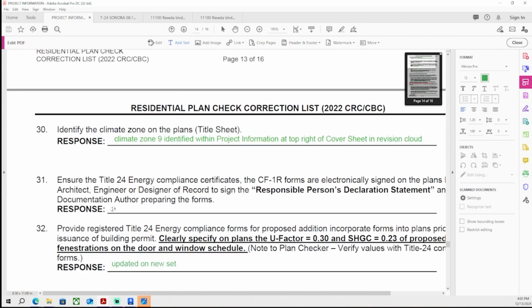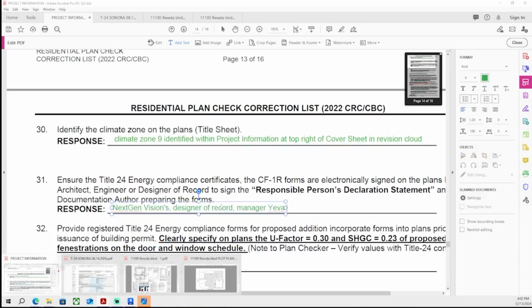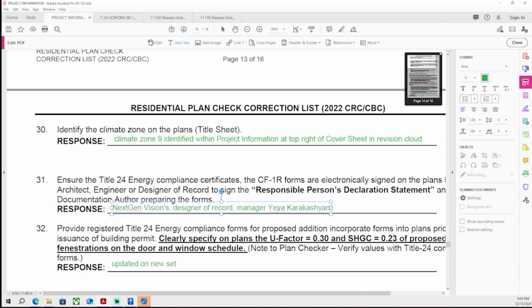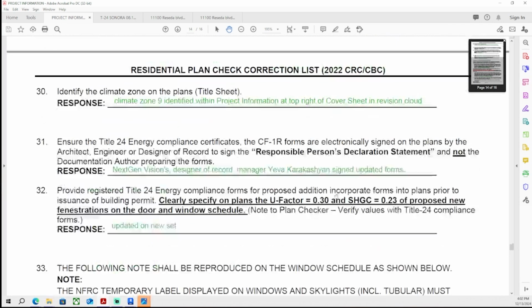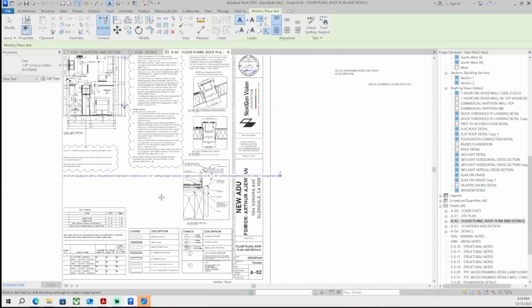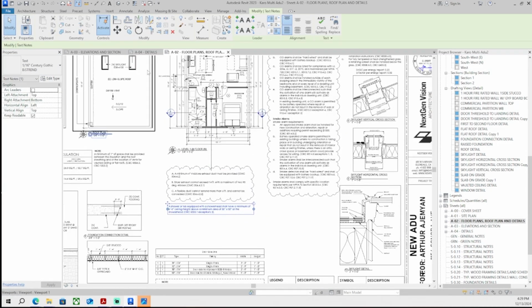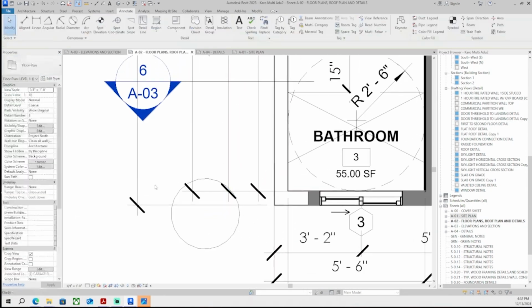You can generate your window schedule instead of manually doing it like you would if you're doing a project in Rhino, like I used to do back in the day. You would have to go one by one, get your dimensions of the windows, and manually type in each one: if it's fixed or operable, what kind of operable it is, if it's a sliding window, an awning window, a casement window, etc. But the nice thing about Revit is that's all embedded into the program.